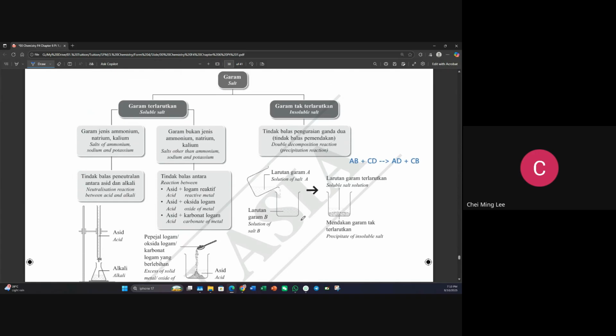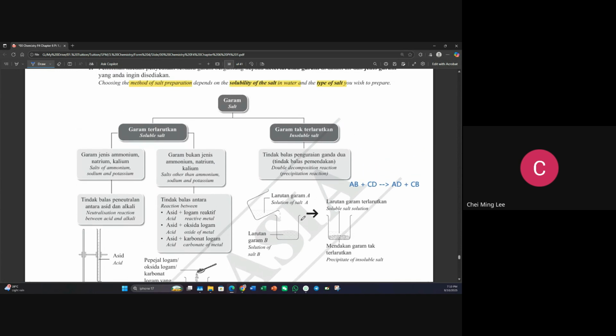Can you understand? We want to make sure the acid becomes the soluble salt, so we give excess metal, and excess metal is normally non-soluble. We add it all in so that all of the acid is neutralized into salt, and the leftover is just solid. So we filter out the leftover solid, and it becomes the solution. Can you understand? All right.